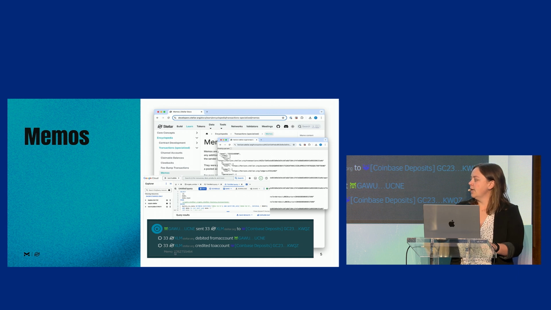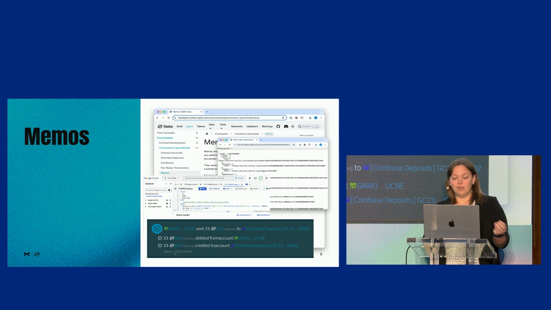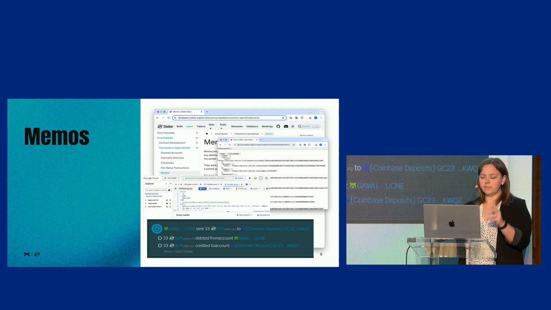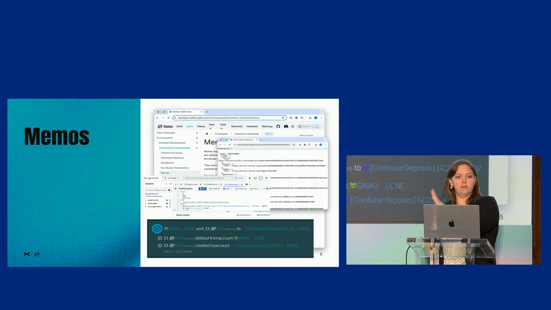This is actually the user's account in Coinbase, so Coinbase is using it in a legit way to identify, within their giant omnibus account, which user this is related to. It's kind of a scary way to use an unstructured text field, and questionable behavior in general, but that is how it's used now in very legit ways. So it's a pretty reasonable request to ask for this field to be available on a payments API, right?